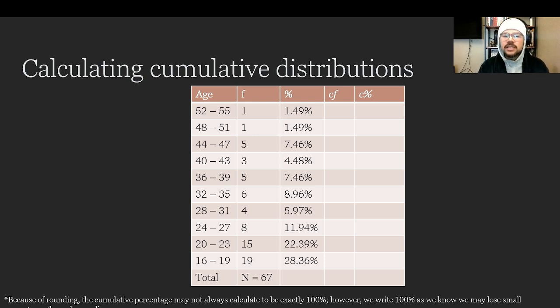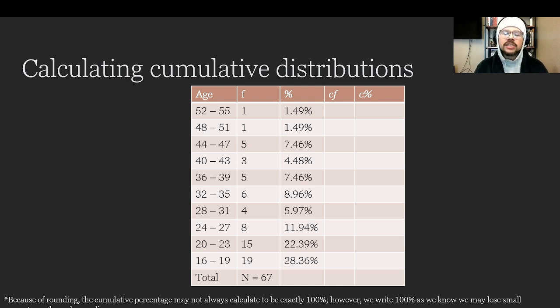However, if we were to take this table and present it to someone that had never seen the raw data before, and we asked them, can you tell me how old is the person in this 52 to 55 age range? They wouldn't be able to tell you. Nothing in here indicates the specific data point. It's just telling you within which class interval we find that data.